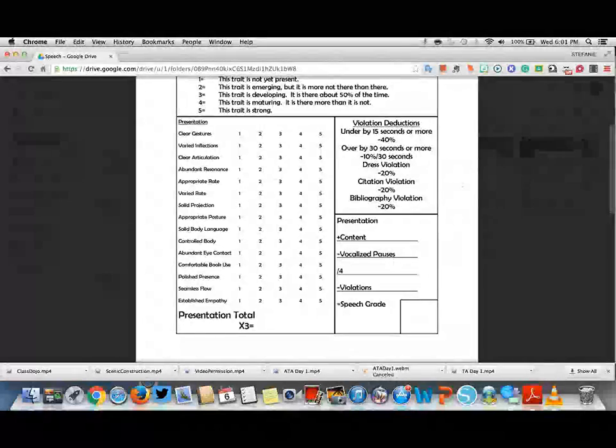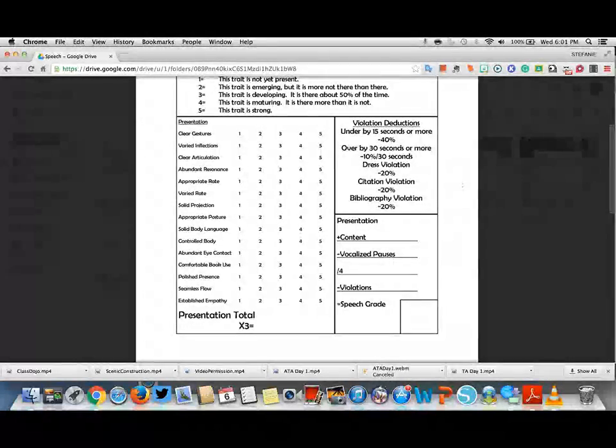That is huge, but so is being under the minimum time of your speech by 15 or more seconds. So that means you didn't do enough work, you didn't rehearse it, otherwise you would know that that's a problem and you could fix it. And both of those issues, not doing enough work and not rehearsing, are worthy of failing a speech in a speech class. So 40% off for that. If you are over the time by 30 seconds, it becomes 10% off for each 30 seconds you're over.